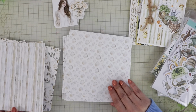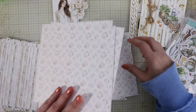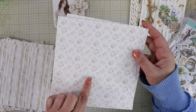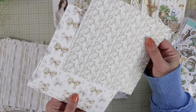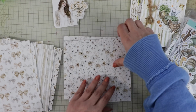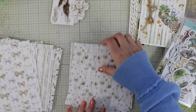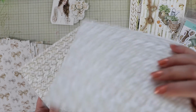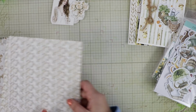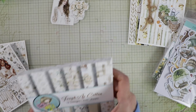Nice watercolor stripes, these beiges and grays, creams. This is a really cute pattern, these little bubbles. And then we've got some bows on the back. Really pretty floral. And then on the back, we have this really pretty knit print, like a cozy blanket or sweater. So that was Fresh as Cotton.